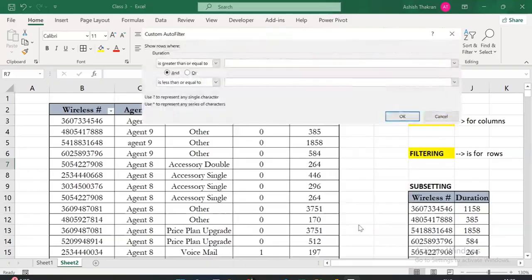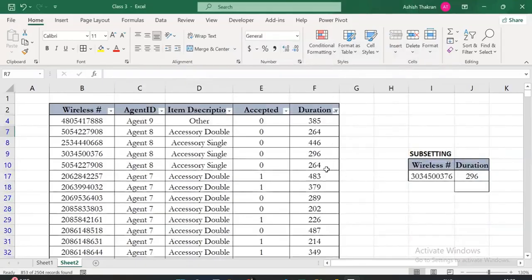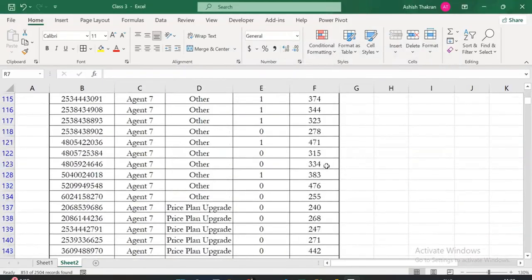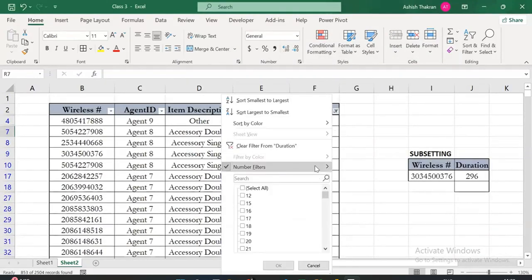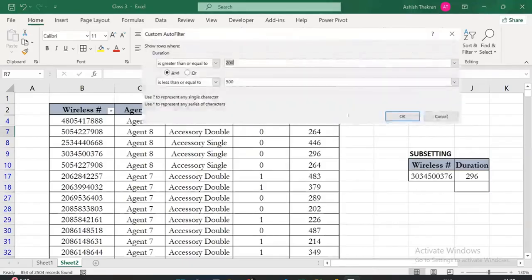Let's say between I want 200 and 500. So it is filtered now. All the values you will be able to see are between 200 and 500. Okay. Now my question is, can I use or over here instead of and?